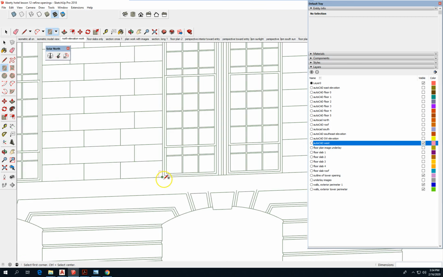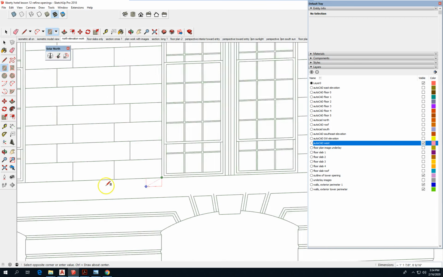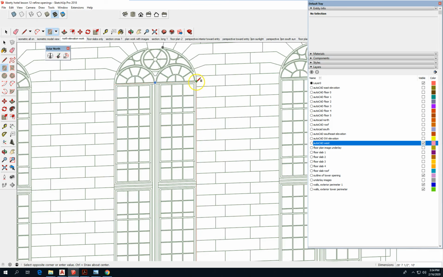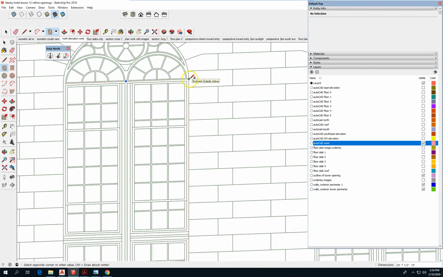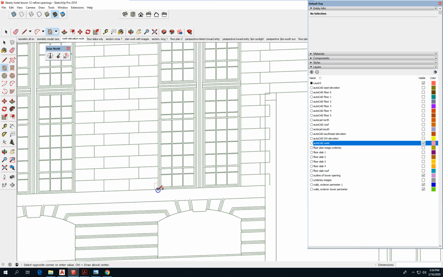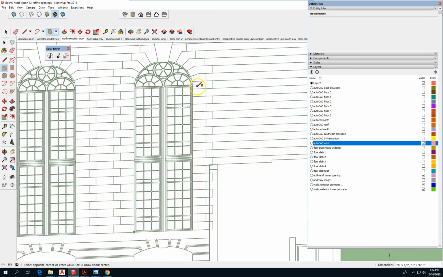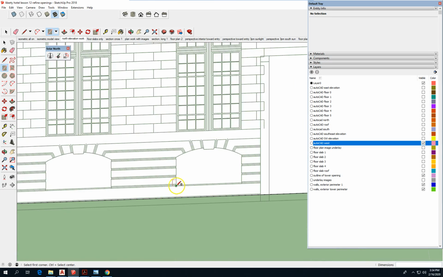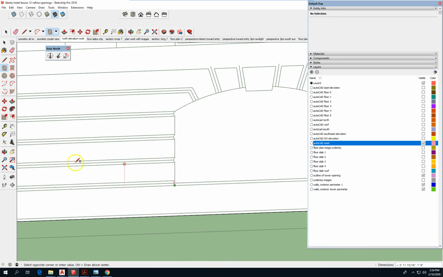I'm drawing on the face of those walls to the endpoints, excluding the arch above, which I'm going to deal with later. Same here.